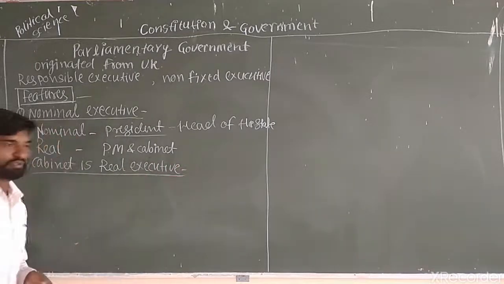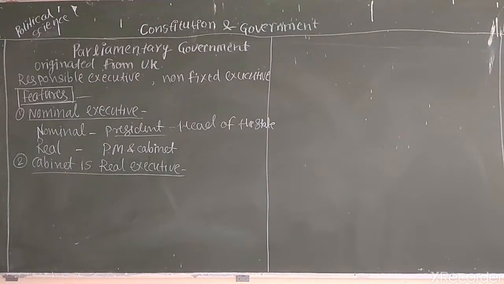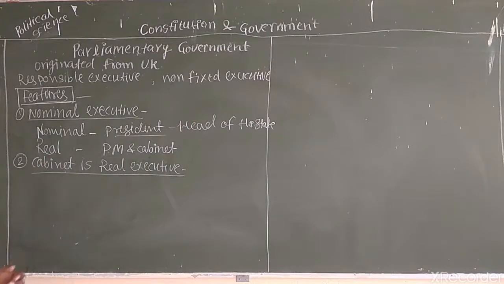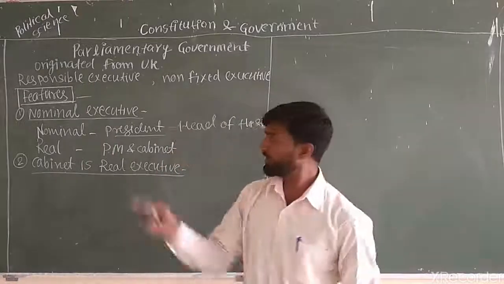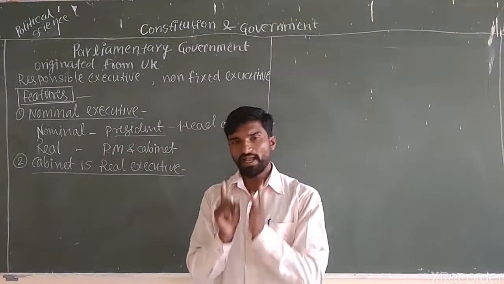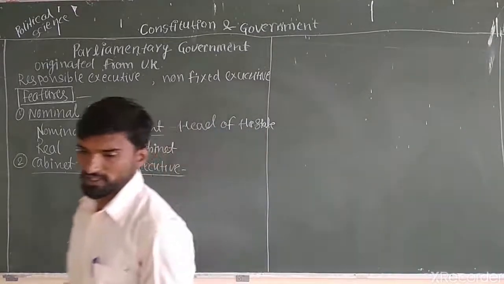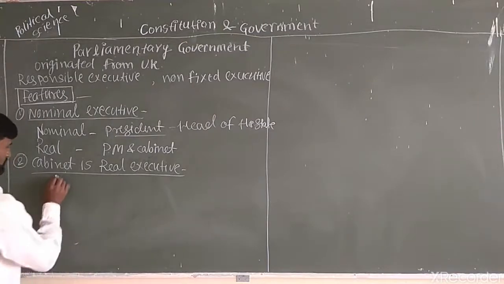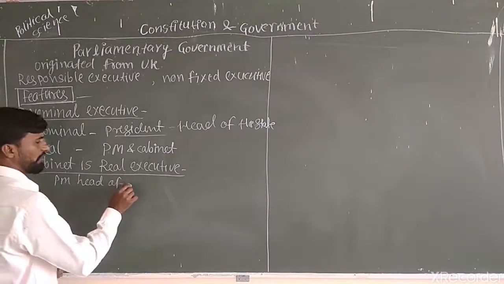What may be the authority, powers? So the Council of Ministers headed by the Prime Minister is called a cabinet. The majority party's leader will become the PM, and the PM will be chosen by the president. As a PM is chosen, the PM will choose his other colleagues, his other ministers. Cabinet commands vast powers, the actual ruling of the country. The PM is the head of the cabinet.